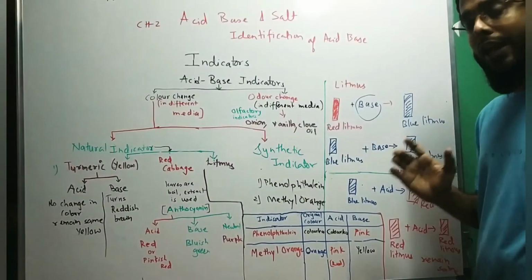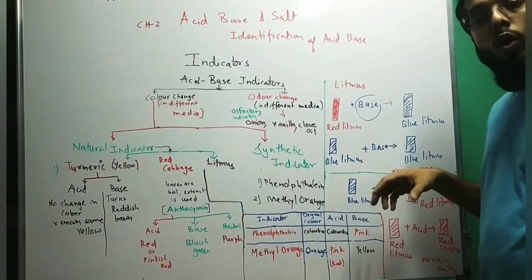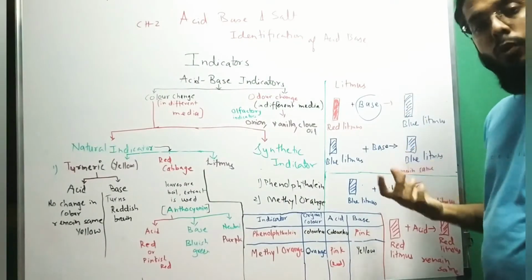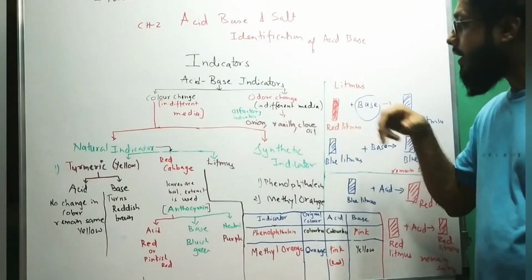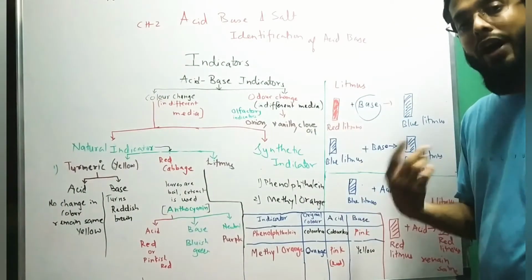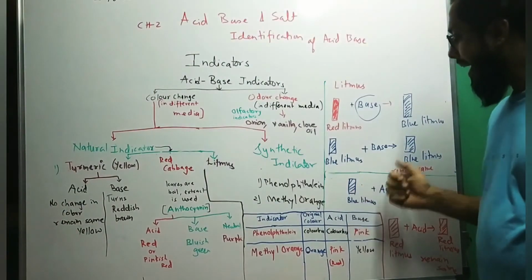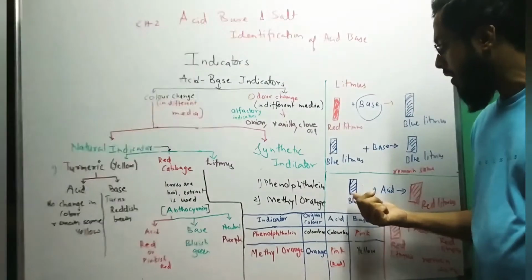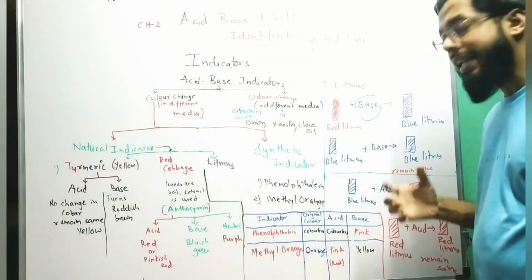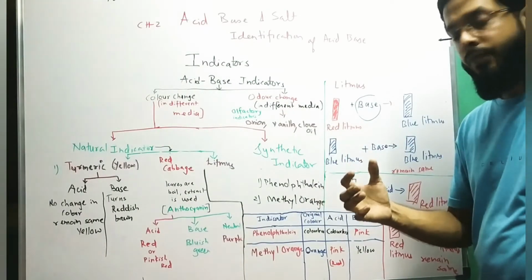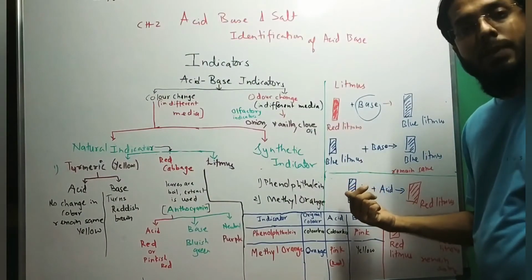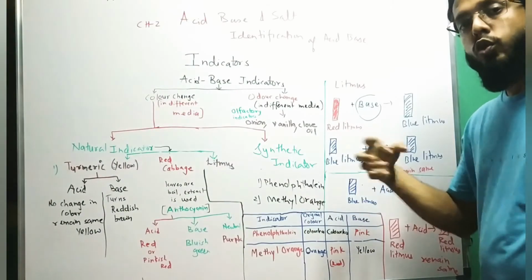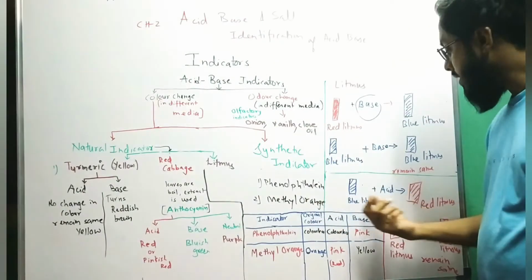But students, I want to tell you that this will work only if the acid or base is moist, or you can take litmus paper and moisten it. Why so? Because, for example, an acid must have H plus ions. If you take dry litmus paper and dry acid, you won't see any considerable change in color. So you have to take moist litmus paper, or the acid should be in moist condition or in aqueous solution. Then it will release H plus ions and you will see a change in color.